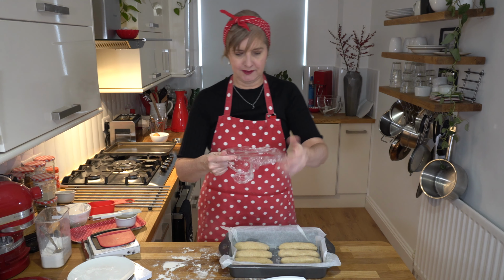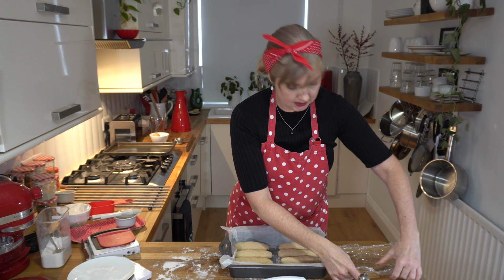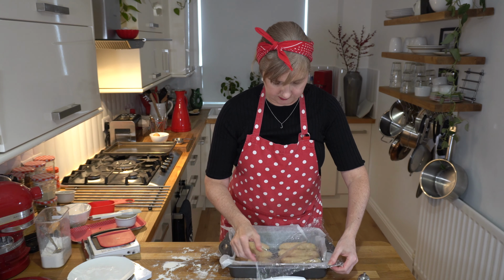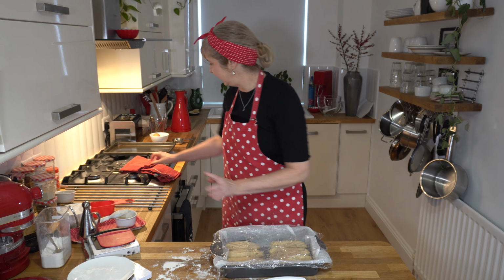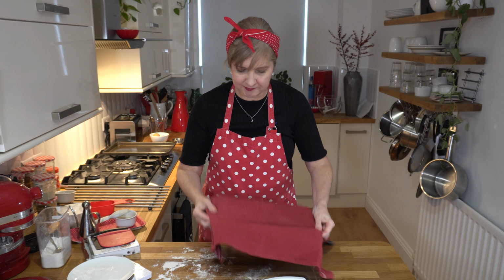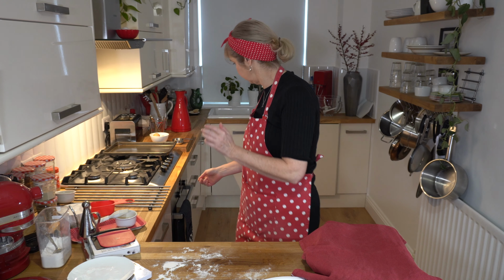So I'm going to use this piece that I had before. I'm going to add a little bit of oil to that so it doesn't stick to my buns. But I'll need 2 pieces. And just to give it a little bit more security, I'm going to cover it with the cloth as well. This one's just a dry one. So I'm going to pop my timer on for 30 minutes.